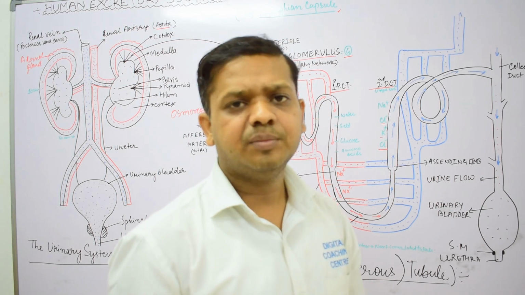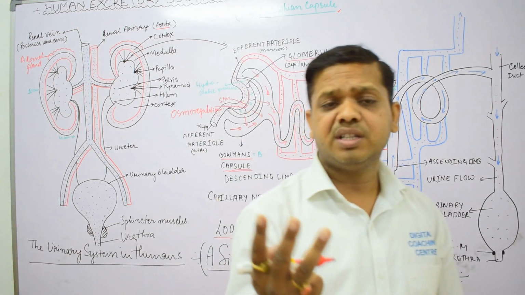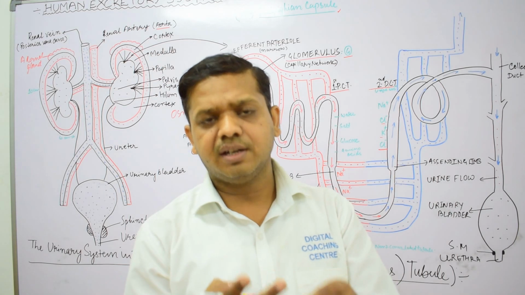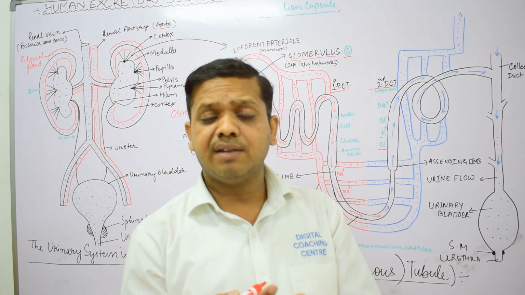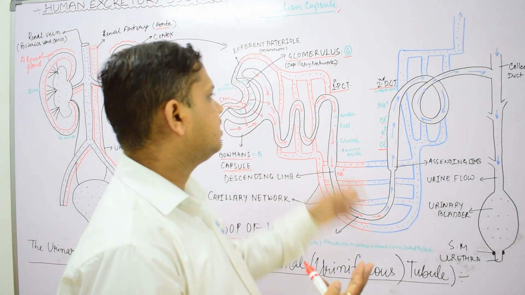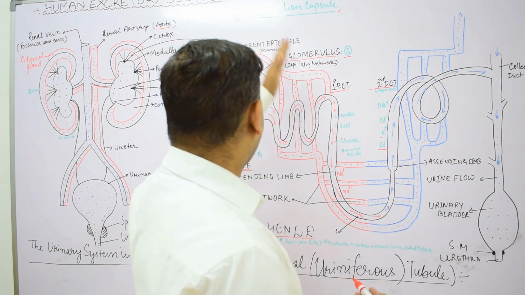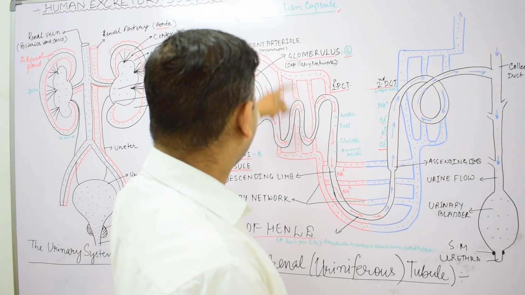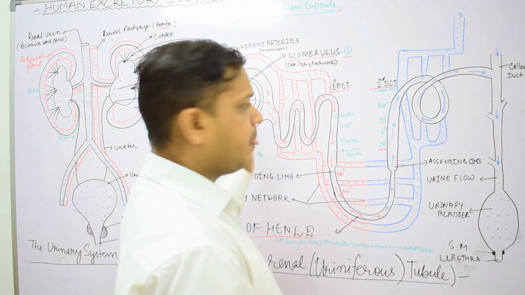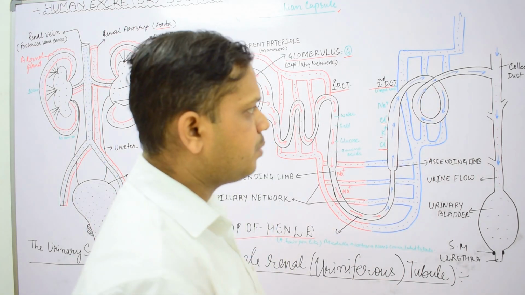Now we'll understand how the formation of urine takes place, involving three important things we have learned. First, the process of ultrafiltration. Second, osmoregulation, which works with the help of osmosis. And the third important process is selective reabsorption. At the head region of a nephron, two processes take place: ultrafiltration as well as osmoregulation. At the tail region, the process which takes place is selective reabsorption, right?